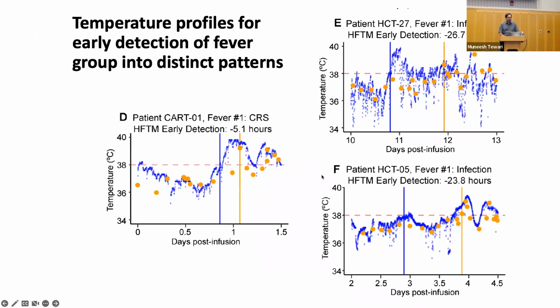And then I'll just mention briefly that when we looked at the patterns of this, this is just very visual. Now we want to get more data and go back and apply some more systematic learning techniques to this. But we could see that there are actually two patterns. One pattern, in orange here, is the standard of care fever. And over here, this big line. What you see in this pattern is sometimes, like a day before, the continuous monitoring found a little blip.